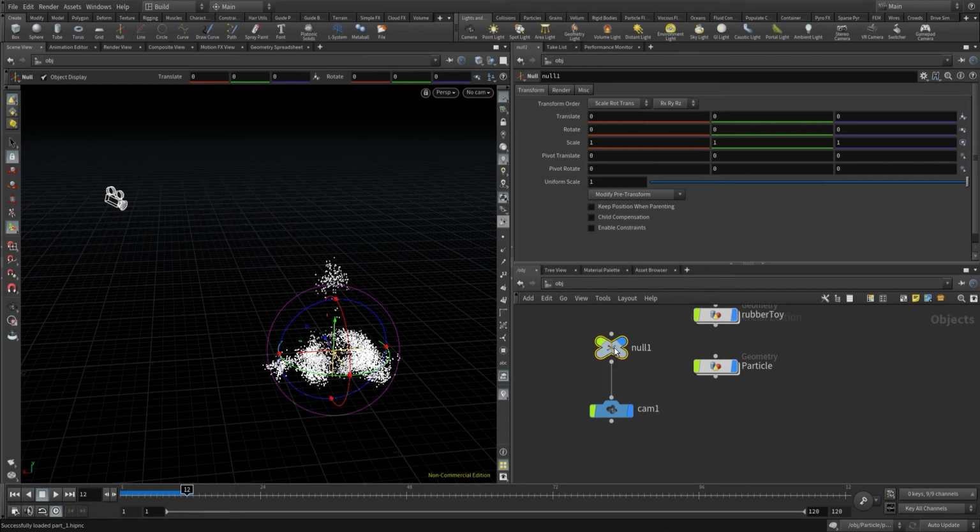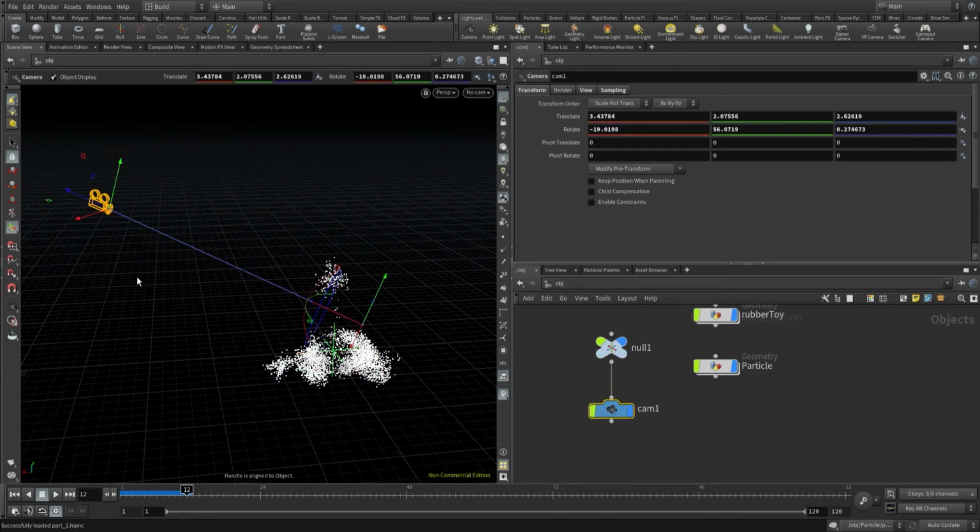You can see that the null was centered at the center of the world space, so we can easily use it to pivot around now. This is a similar idea to using groups in Maya to offset the pivot point of whatever object or camera that you need to manipulate from.